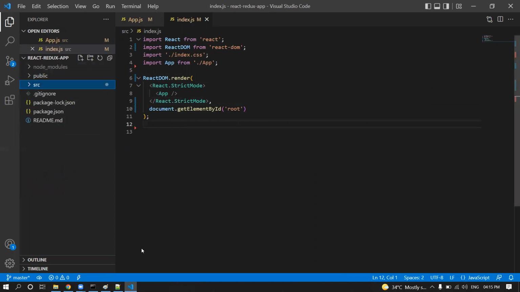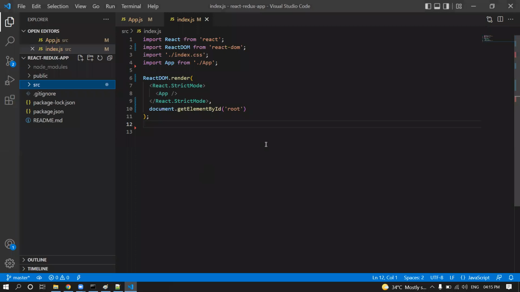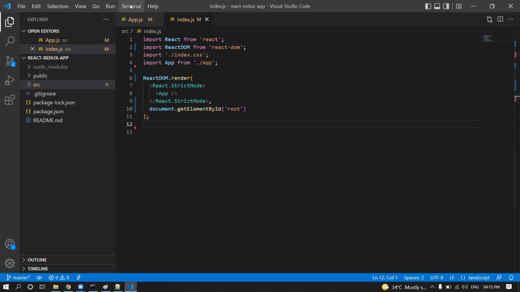So which library do we need to install in our project? First, we need to install npm i react-redux. That is one library we need to install in our project. And in the meanwhile, we will start our application. Open the terminal. How can we open the terminal?